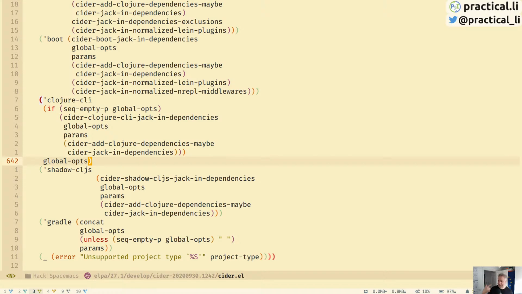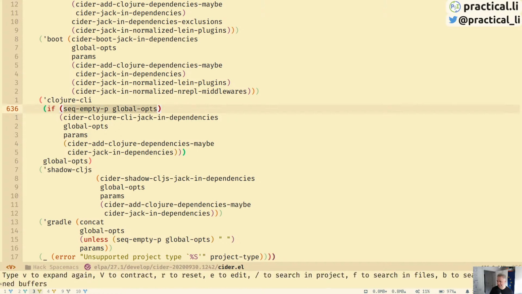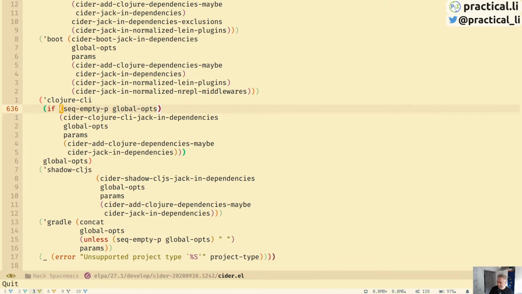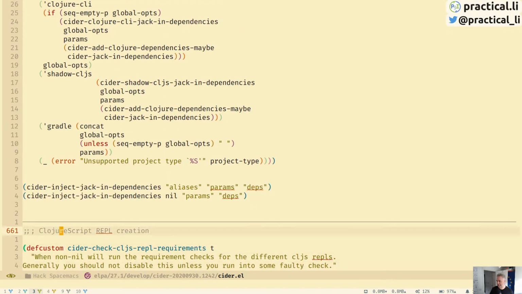But if there's something in there, if this condition is working how I hope it should be, then it will just ignore that and just use the global ops and just return that as a string. I think. Let's just check this with inline code. Is that right?